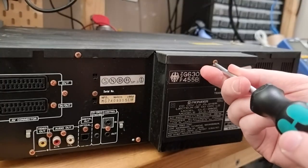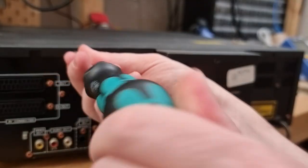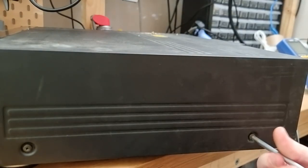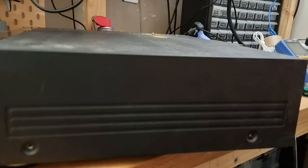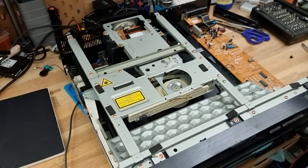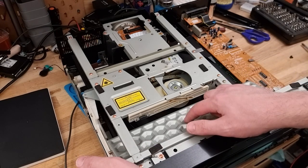Effect screws. Okay, should just be able to lift the top off now. Oh, yep, there we go. That's a beaut. Look at that.